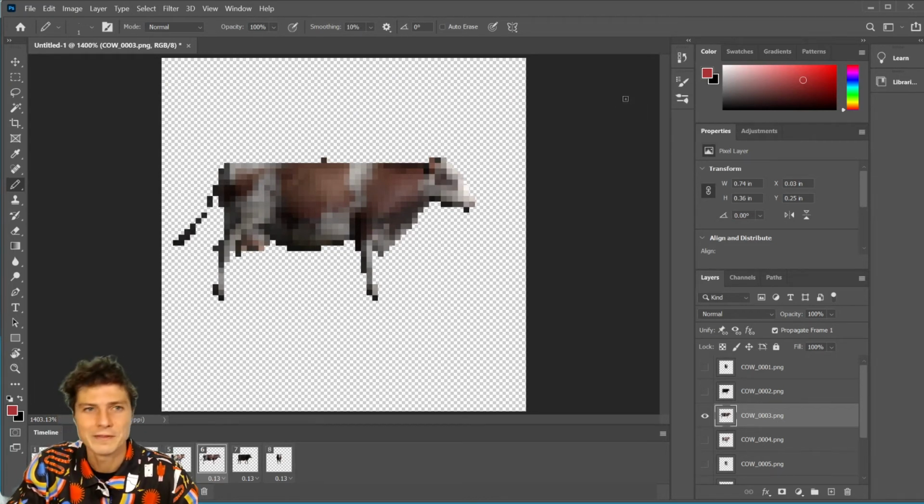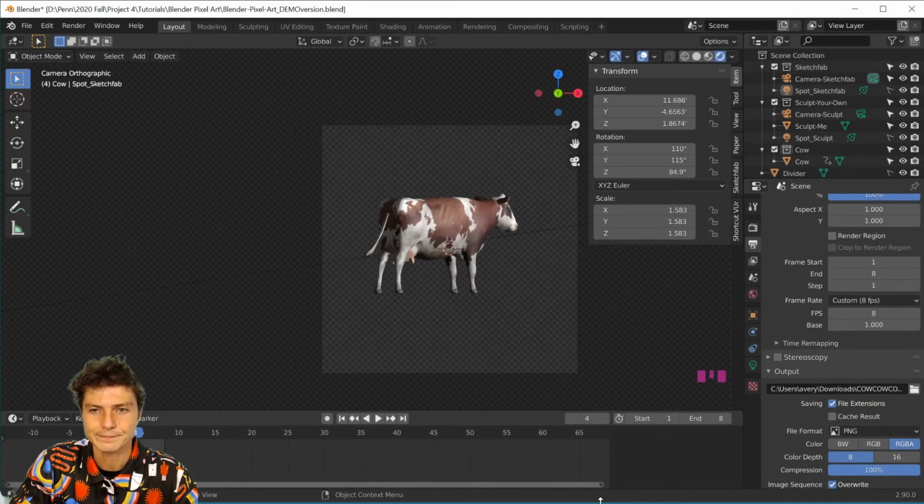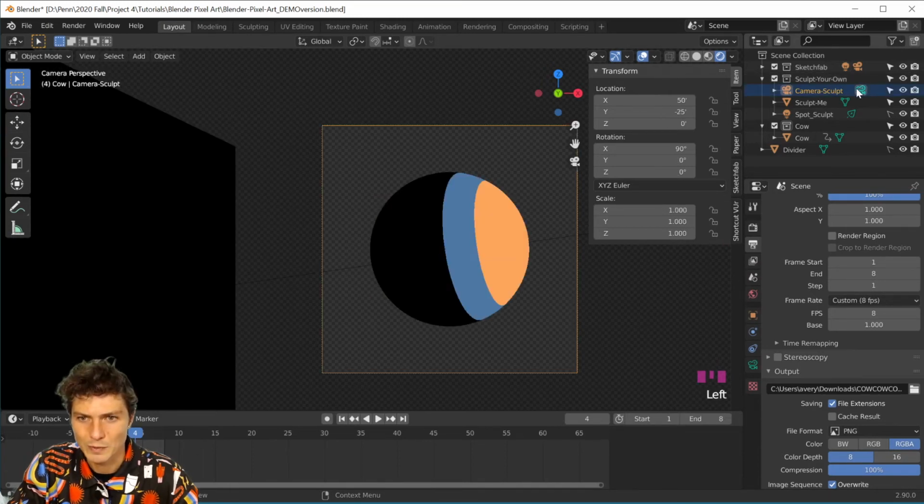So where are we at? Oh, 15 minutes. Before we go, I just need to show you the other thing that exists in this Blender document. I'm going to reduce the Sketchfab, and then I'm coming over here. You may have noticed that we have a sculpture option. Let me click on that camera. Remember to highlight your camera and make that the active camera.